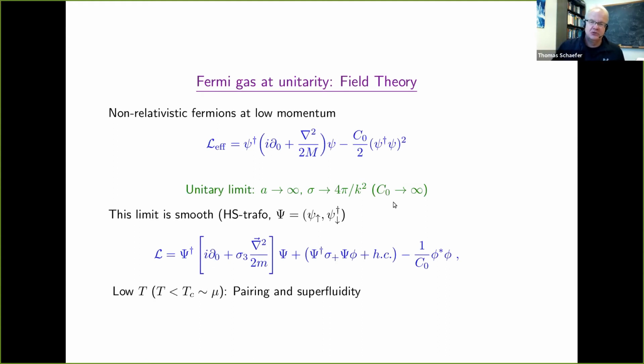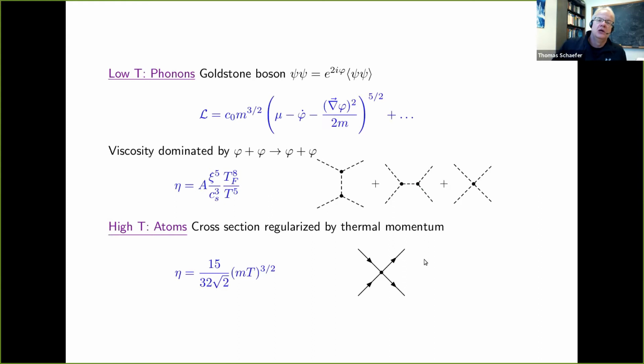That always sounds slightly disturbing, that the limit is somehow singular. The fact that it's not singular, you can make that more manifest by just rewriting this, sort of partially bosonizing this interaction, where you introduce some kind of dimer field phi and a Yukawa coupling to pairs of fermions. And then you see that 1 over the coupling constant becomes the gap for this dimer field. And so the unitary limit is simply the limit in which this gap disappears. Okay, so it's perfectly smooth. So one can apply kinetic theories to this at both very low temperature and very high temperature. And it's kind of T_c, that's sort of no man's land from the point of view of kinetic theory.